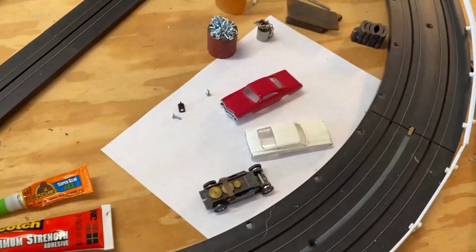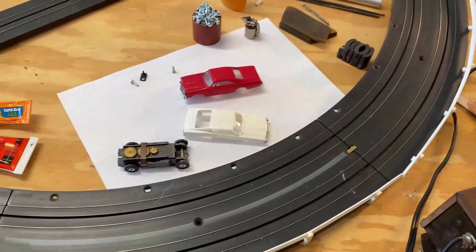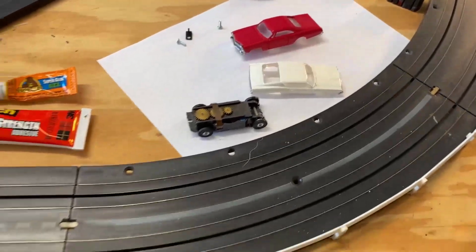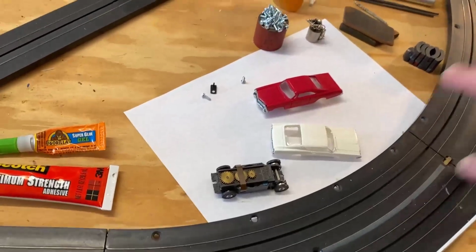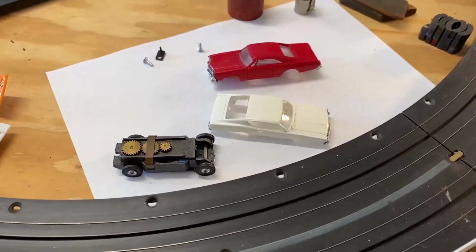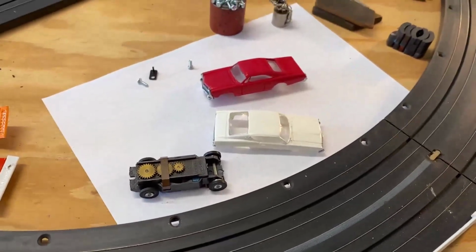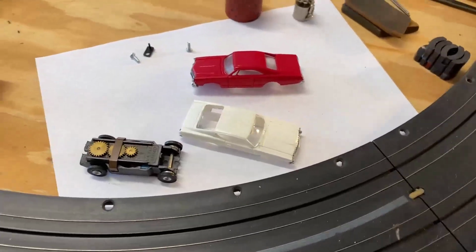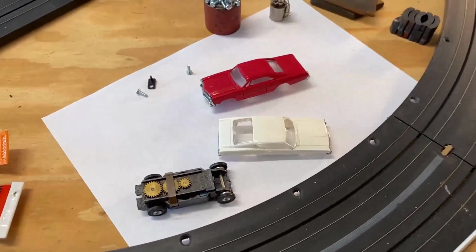And guys, listen, I've got a very special announcement coming up. I love the T-Jet chassis. I've always thought that as far as nostalgia and everything like that, when Aurora made it, I fell in love with it, and me and my brothers really had a good time with that. When they got faster and faster, my liking for those fast chassis dwindled.